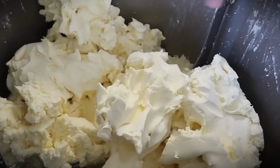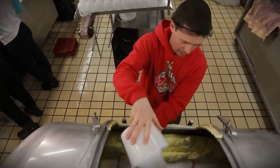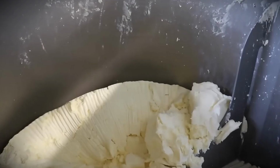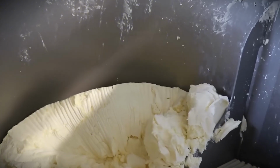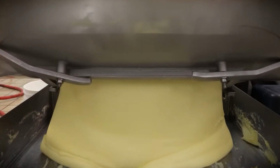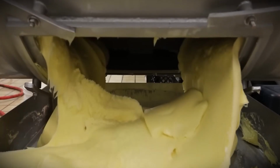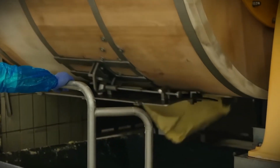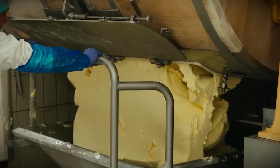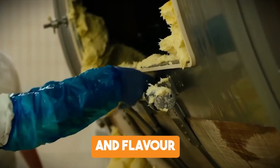Fine granules of salt are evenly integrated into the salted butter during this stage, which enhances the flavor and acts as a natural preservative. At this point, some manufacturers also make specialty butter, adding substances like herbs, garlic, or honey to create unique flavor variants. Even with these more complex recipes, the kneaders have precision settings to ensure equal blending. Before beginning the molding and packaging process, each batch is evaluated for texture, moisture content, and flavor.